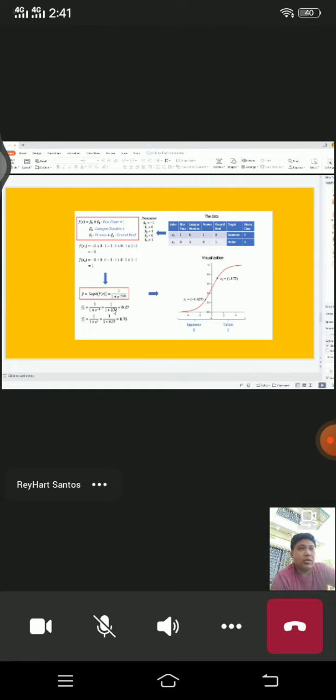Then this is step 2. Step 2, this is the important part. We now plug in the previous result in the logit function, which will spit out a value between 0 and 1. This value can be interpreted as a probability of either class. Then the next one is visualization. That is the third step.